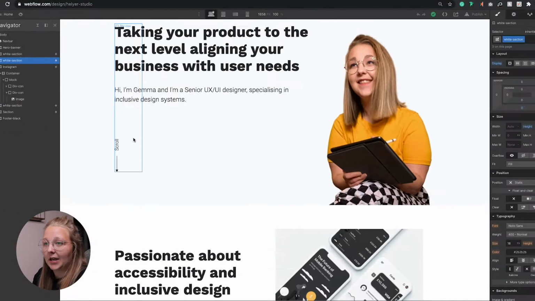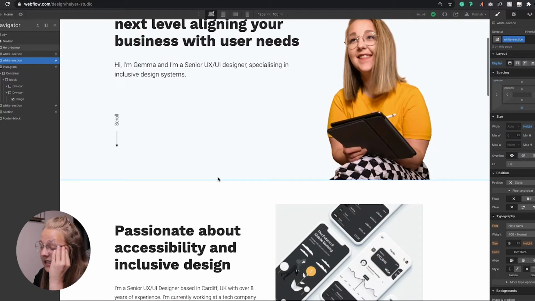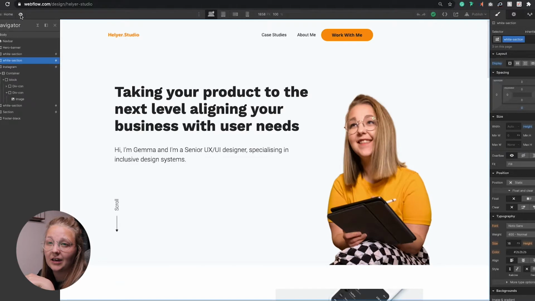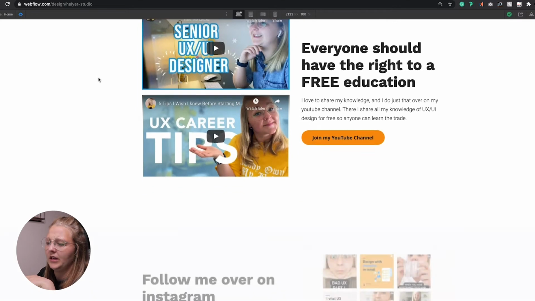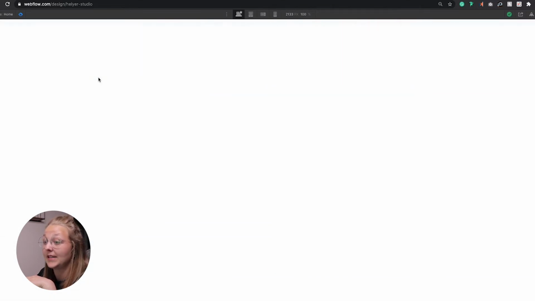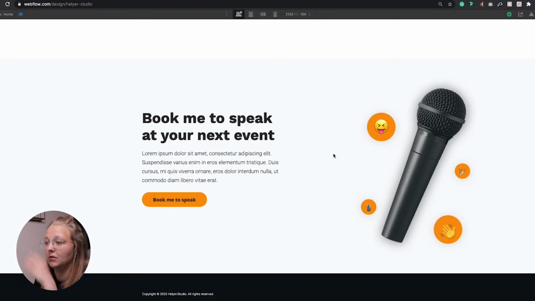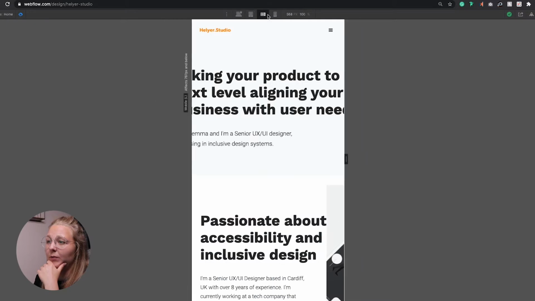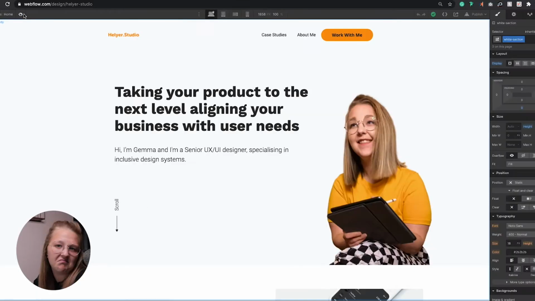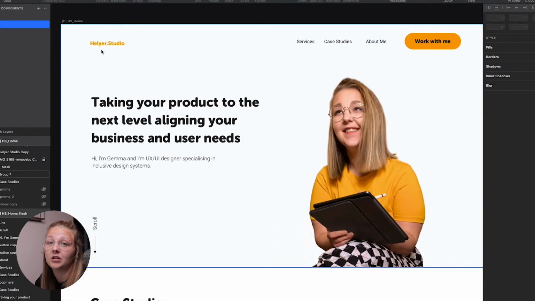It's not too bad. In my head I did have an idea of how I want this to transition in, which I have added. So as we scroll, things come in, fade in, nice white space, and yeah, we have all this bit as well. But as for responsive, it is completely broken. Don't judge me, please don't judge me. Yeah, so that's where we're at, which isn't so bad, right? This is a good effort considering I haven't picked up this tool before and I've managed to go from sketch to this. I mean, it's not so bad.